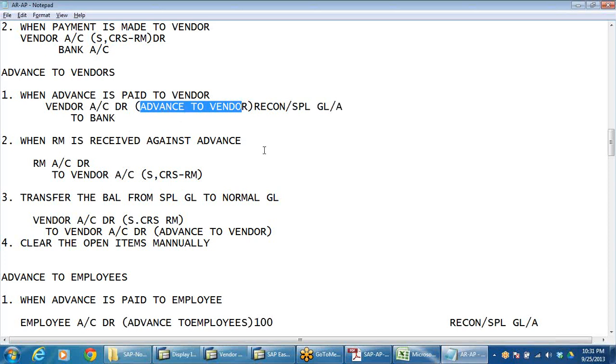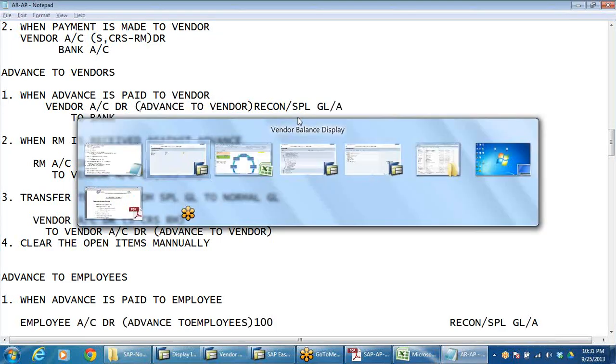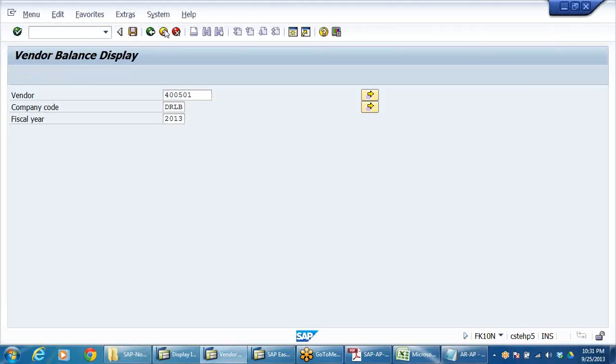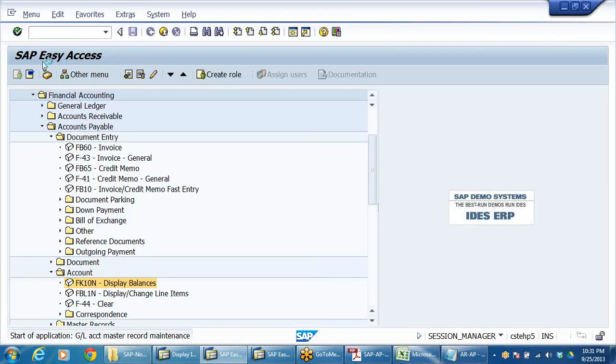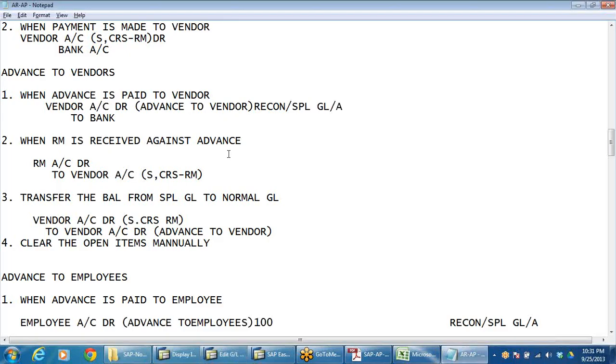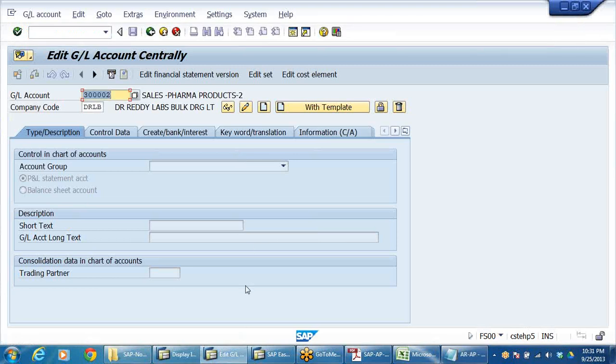But before that, let us create a GL account for advance to vendors account. Go to T code FS00. So advance to vendor is nothing but a current liability.